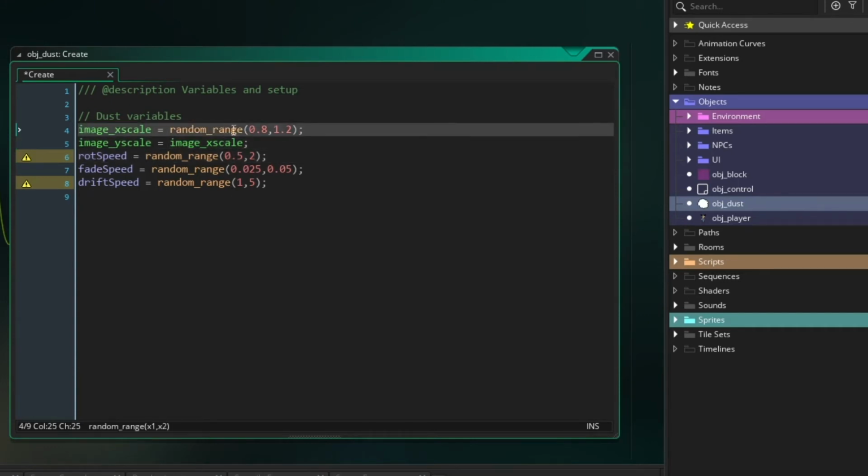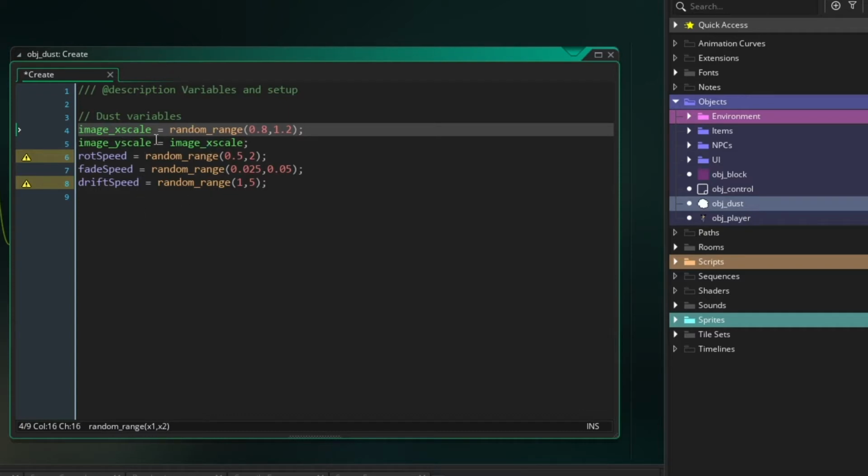This is a built-in function in GameMaker Studio 2, and you just need two arguments, a beginning range and an ending range. So anywhere between 0.8 and 1.2, it's going to choose a random number, and we'll apply that to the X scale. So if we wanted to only choose integers or whole numbers, we could turn this into irandom_range, but that's not what we want. We want it to be able to use decimals, so we're keeping it at random range.